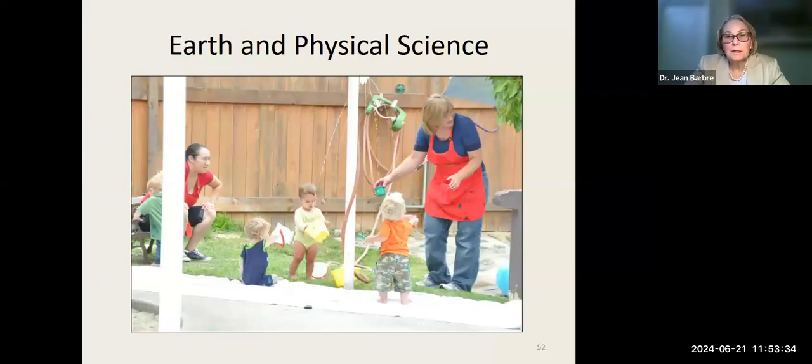This again is that same school where this teacher, who's amazing, has created this water play over grass. She's very conscious of water safety and water use. She moves it, she rotates it, so things are always getting wet, and water's not being misused. This is how she waters her garden.